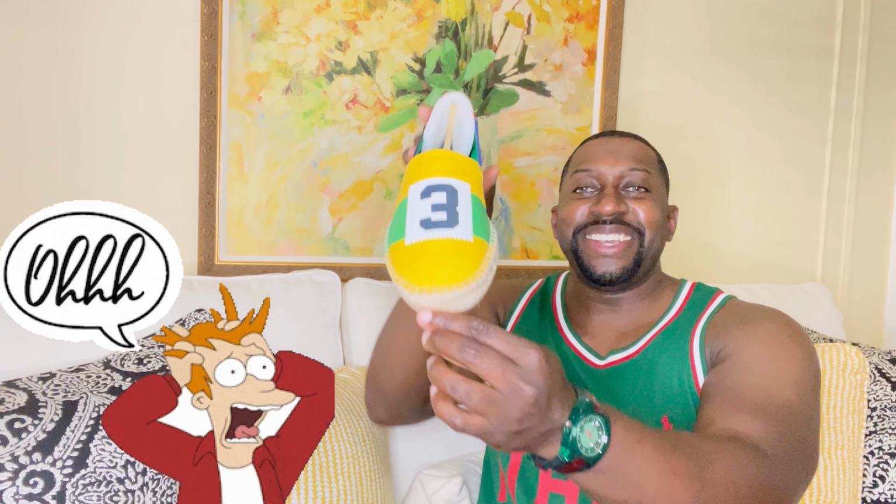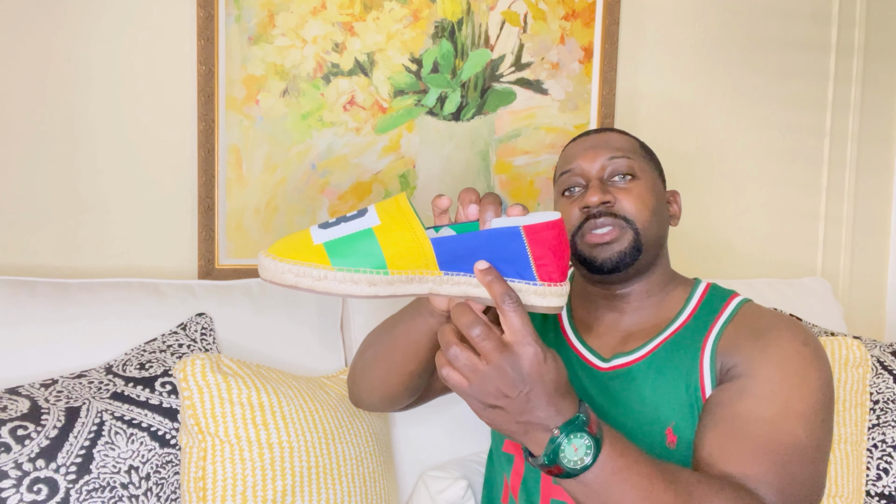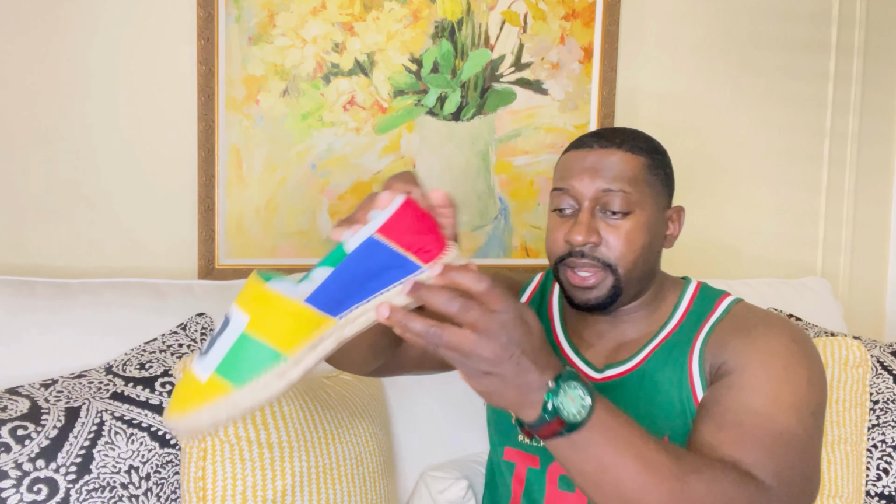So I started with my newest pickup, a nice pair of espadrilles. Check them out, original box. Got these in size 8.5. And check them out, it's the first pair. Definitely love the colorway. You got yellow, green, yellow, a number 3 patch, definitely a nice touch. Touch of blue and a touch of red.